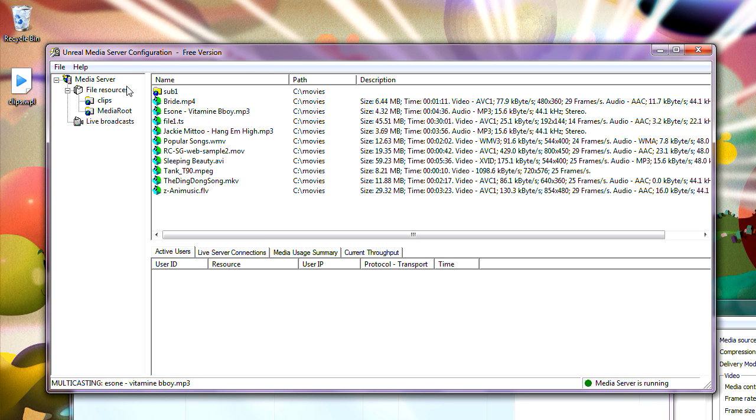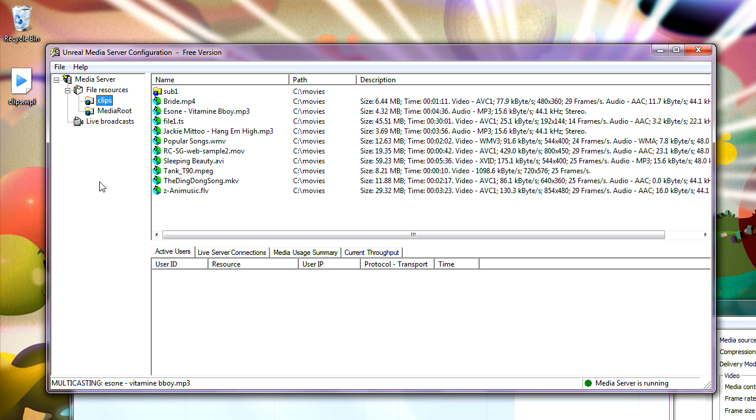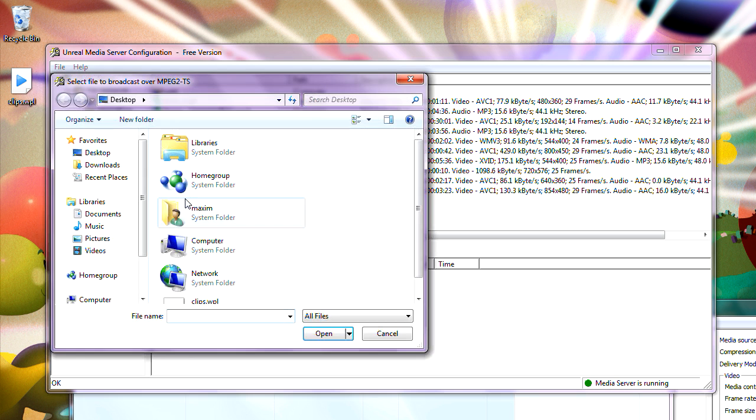It's a little bit tricky to figure out how to do that. I'll show you. Let's stop multicasting. What you need to do is stream a file using MPEG-2 transport stream. So let's start an MPEG-2 transport stream broadcast. Select a file.